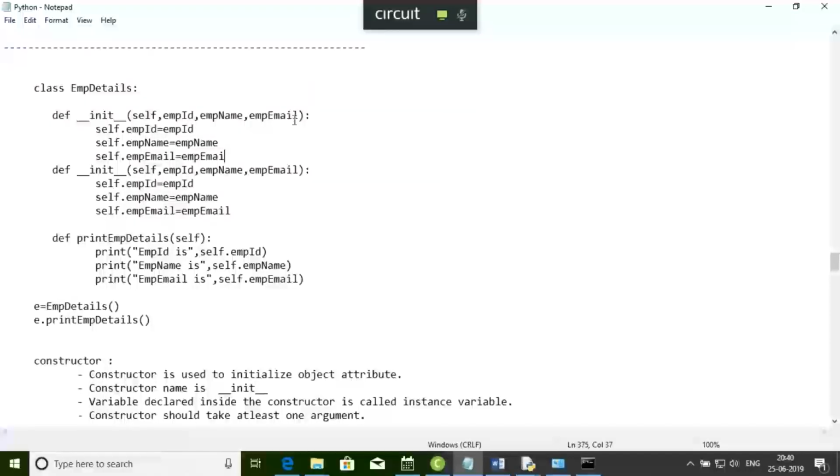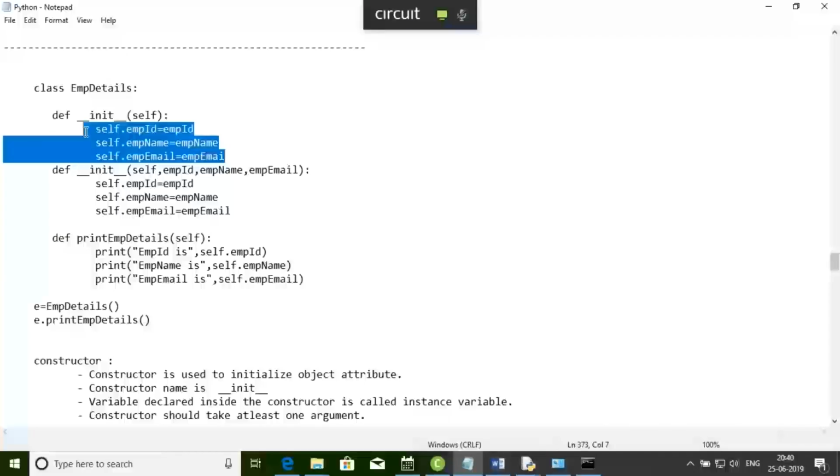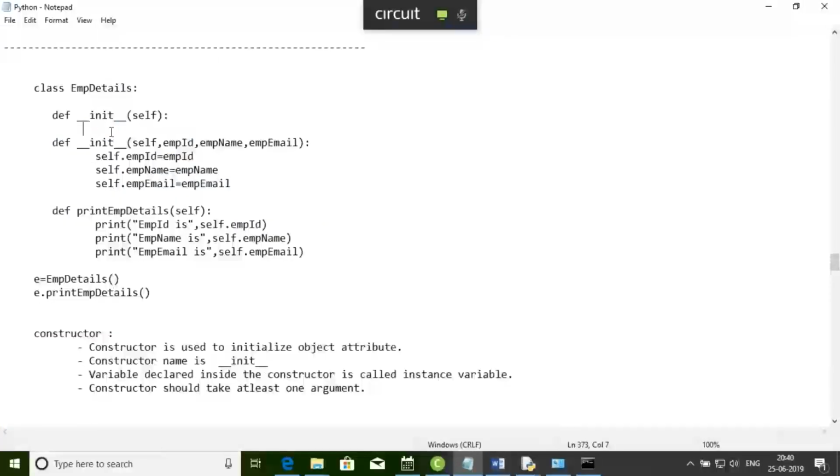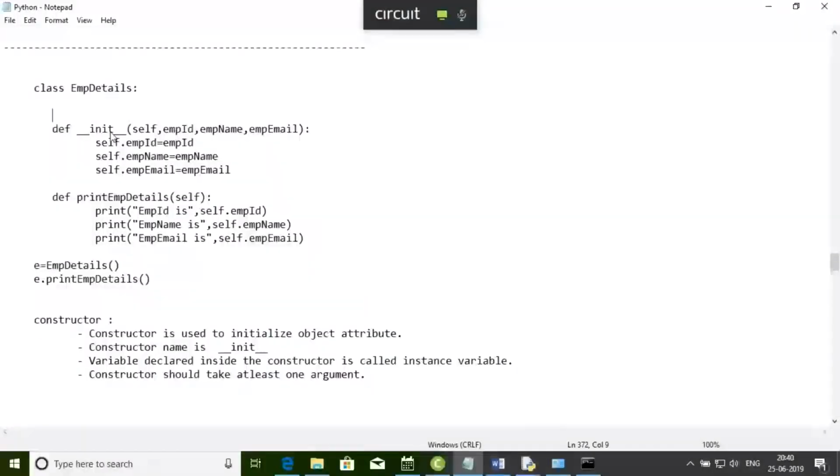In the case of a default constructor, you don't have any argument here. This is a default constructor. Like this, you can define a default constructor, and you can have a parameterized constructor also. So that is the point.